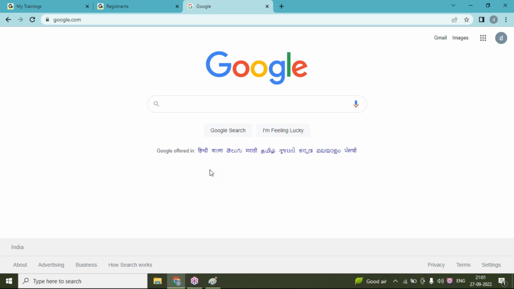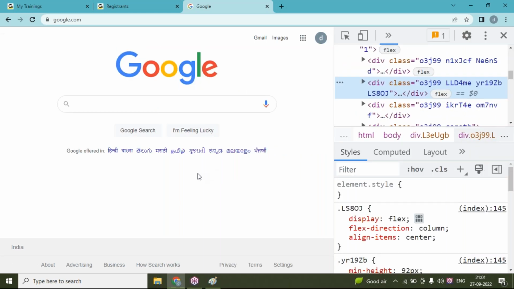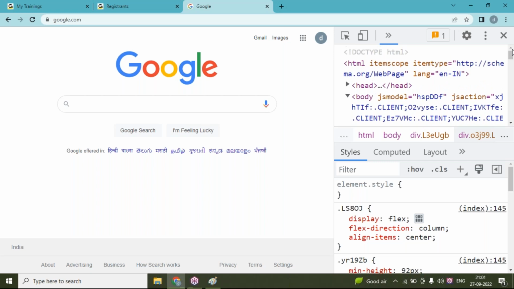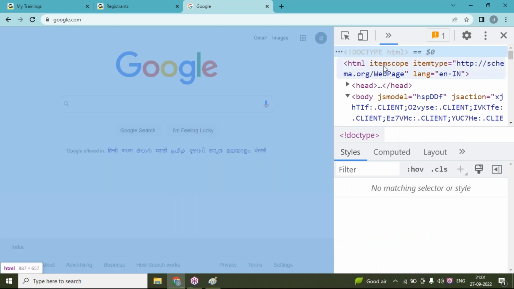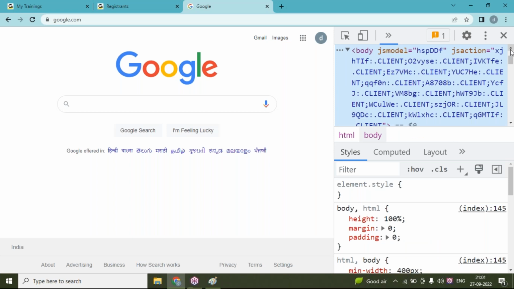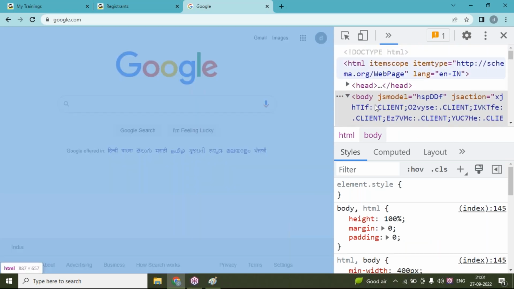When you right-click and inspect element, you can see the doctype HTML, head tag and body tag.